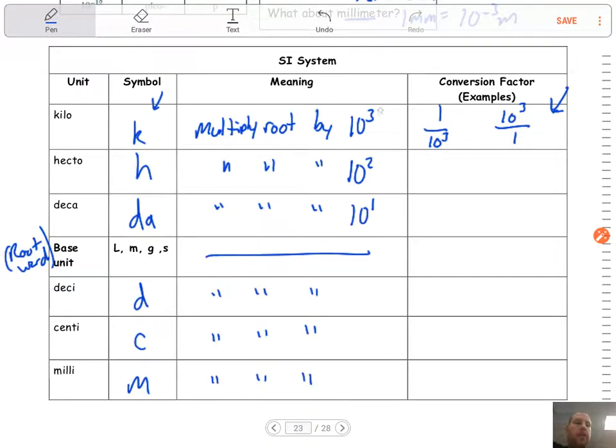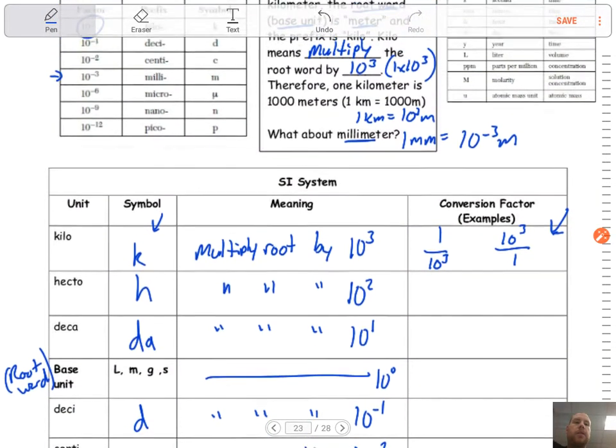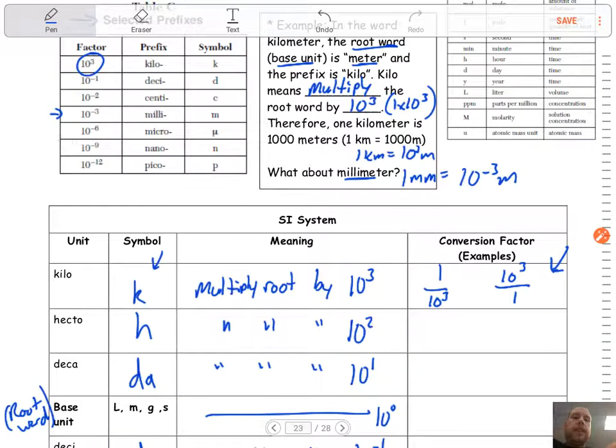Then when we start going the other way, so we can see this pattern, right? 10 to the third, 10 to the second, 10 to the 1. Like I said, this is 10 to the 0, just to kind of help with that pattern. Then over here, now we're starting to get smaller than 1, so 10 to the minus 1, or 1/10. 10 to the minus 2, 10 to the minus 3. So you can see that pattern that starts to unfold. And then with these extra ones that they give you here, like micro, then we start kind of going by 3s. Can I tell you what 10 to the minus 4 is? Absolutely not. I don't know what the prefix would be, because it's not really essential at that point. Okay, then there's nano and pico, and it even goes down further from that.